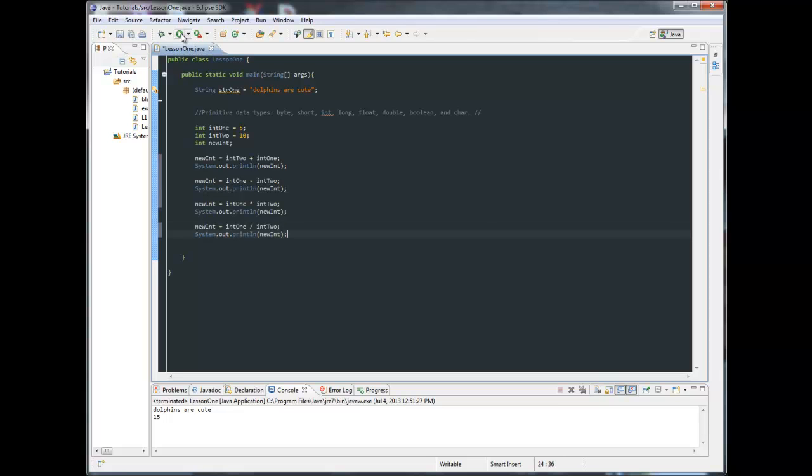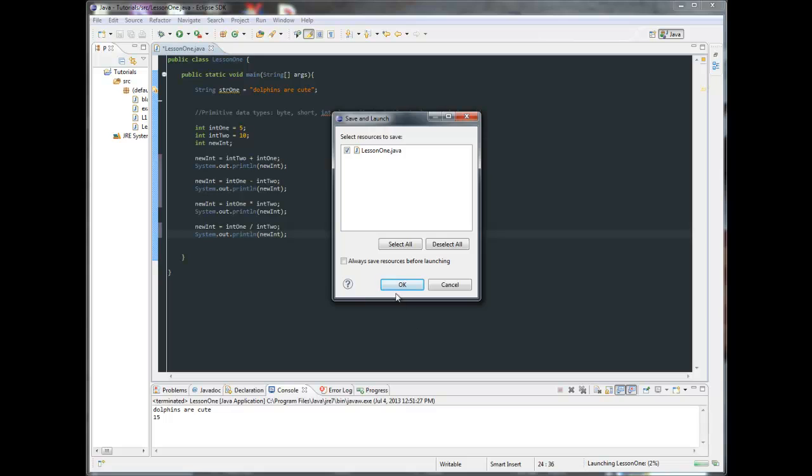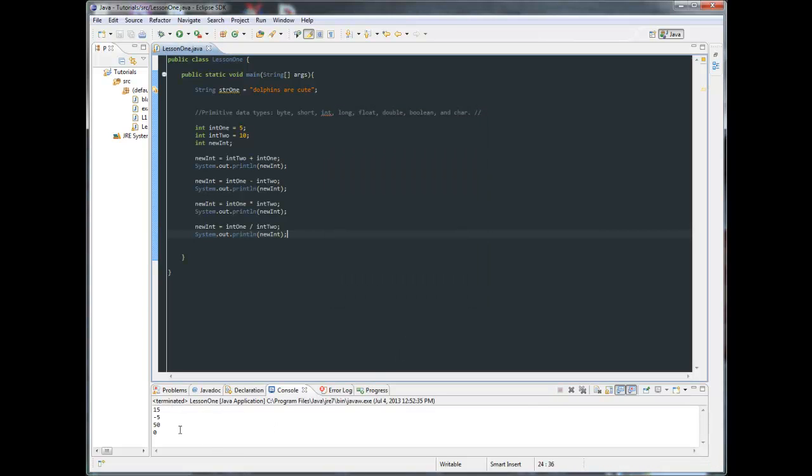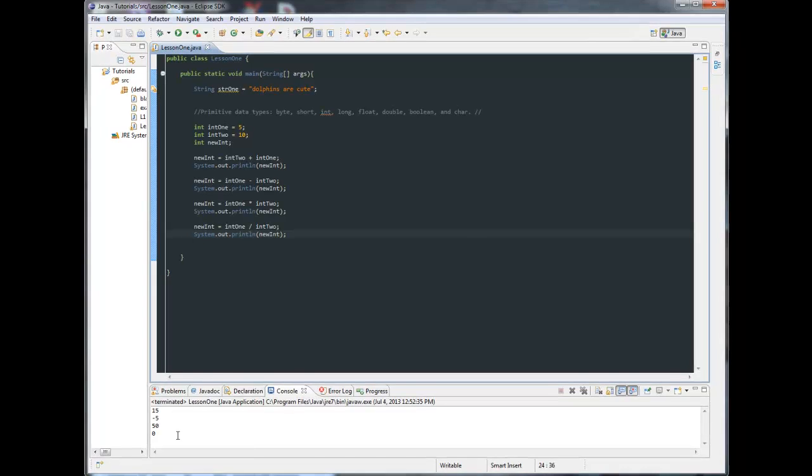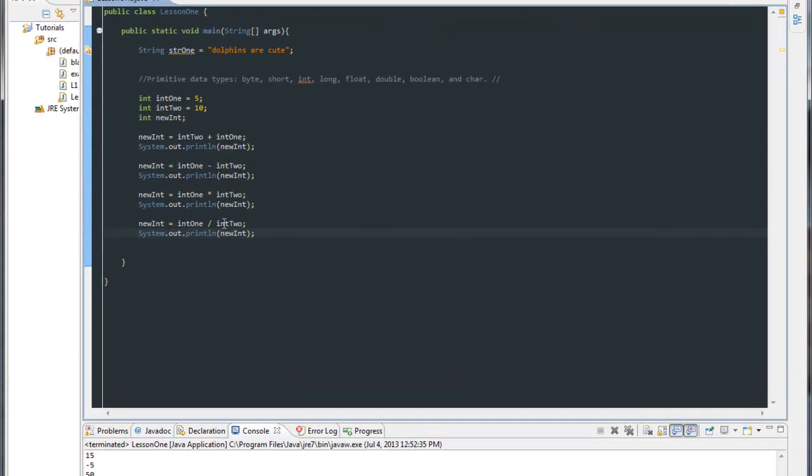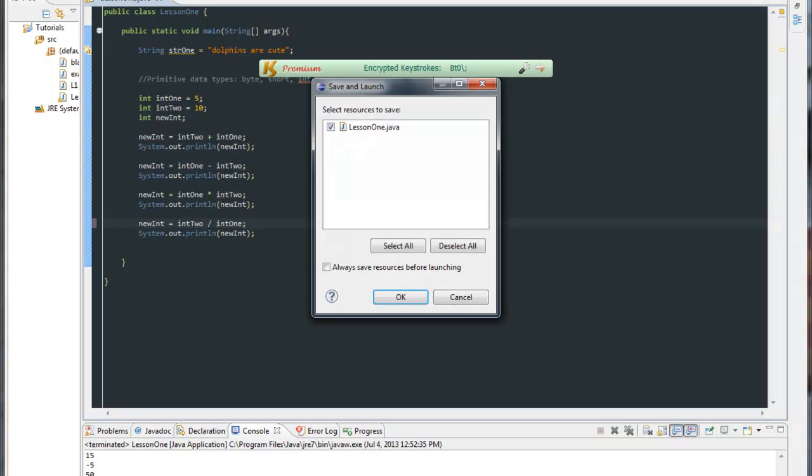Alright, if we run this, you can see we have our answers to our mathematical operators, and I actually made one mistake. I wanted to change 2 with 1 here, so it would divide wholly instead of leaving a remainder.